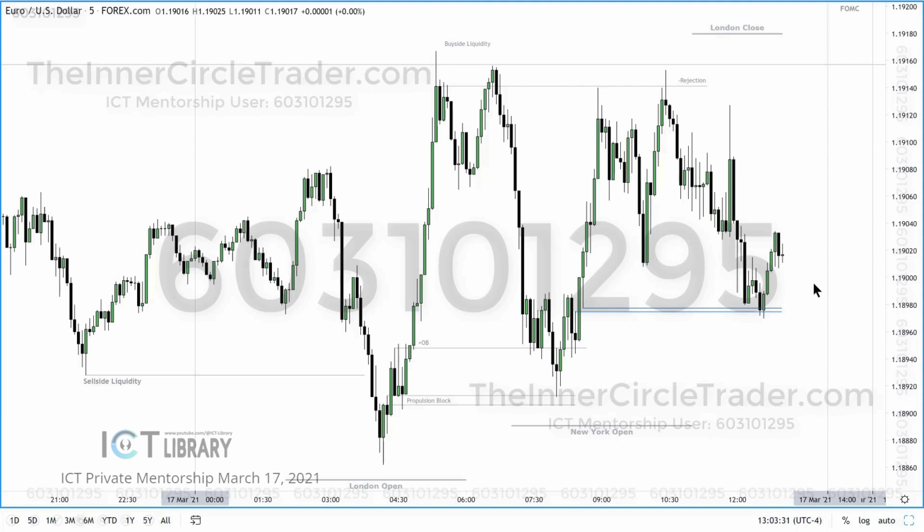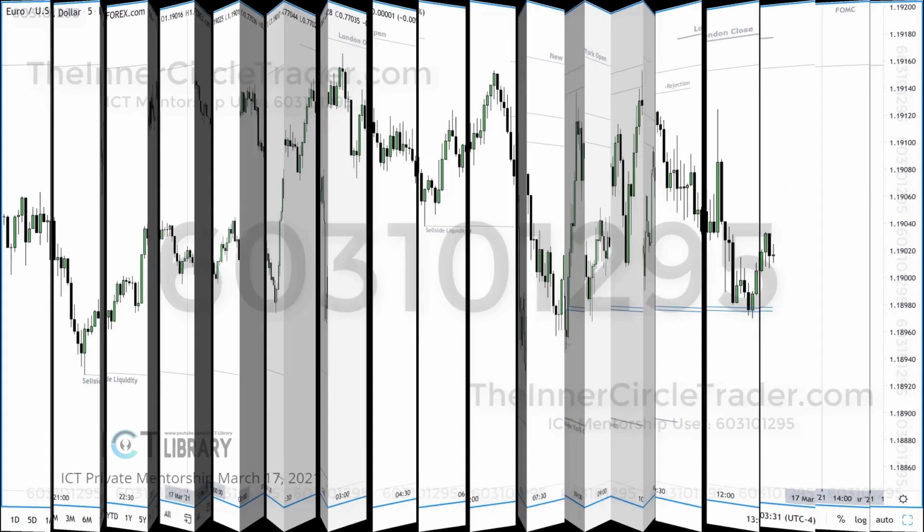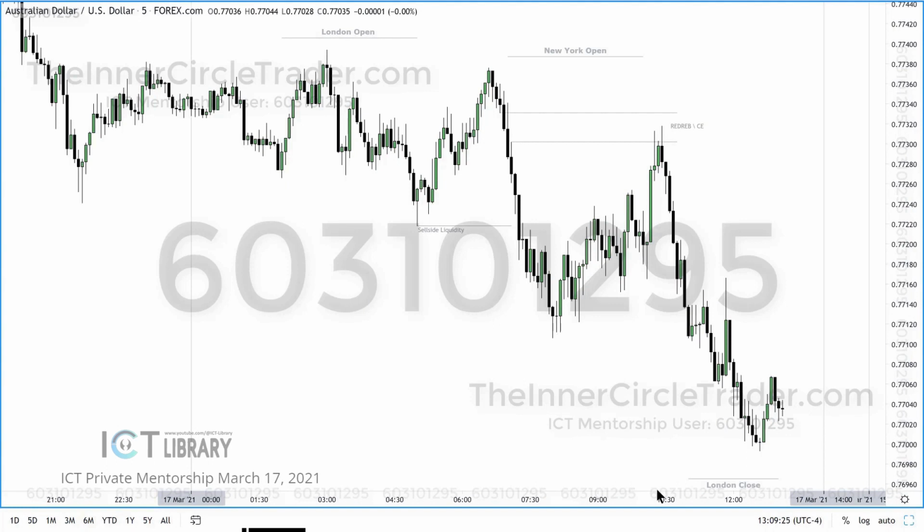But it's being held sideways, okay? It's being held sideways, even though it's making all these little short-term swings, and you can trade those. It takes a nimble person to do so, but the relationship of the cross-pair analysis, when you look at this pair with Aussie Dollar, is going lower. It's being allowed to break lows, so it's bearish. So it's going lower when it is not being seen in Euro Dollar. Euro Dollar is being held in consolidation. That's what makes Euro Aussie go up.